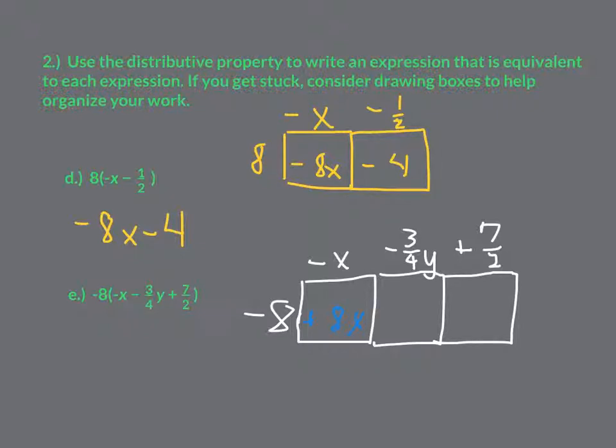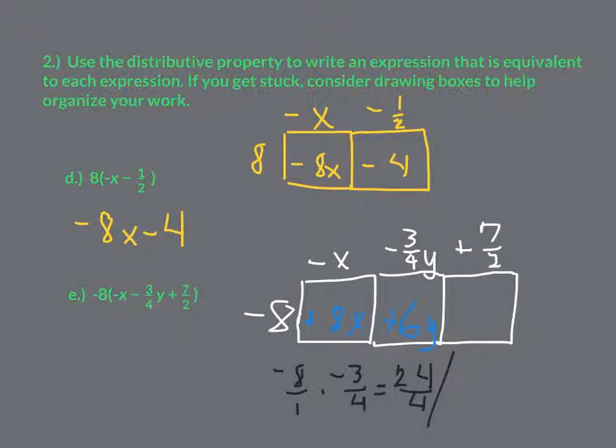Negative 3/4 times y. Well, I suppose you might need to see this, so I'm just going to make sure that we can see this. Negative 8 is going to end up over 1 times negative 3/4, right? Top with the top, bottom with the bottom. That's going to give us 24, and it is in fact a positive 24, because negative times a negative gives us a positive. 24 over 4. I know that's going to reduce to 6. And like we said, it is a positive. I didn't include the y when I did that, so I can't forget it there.